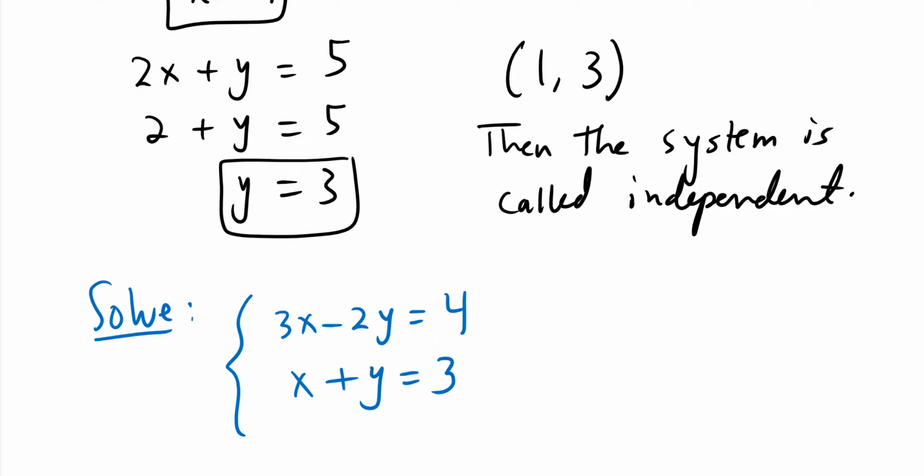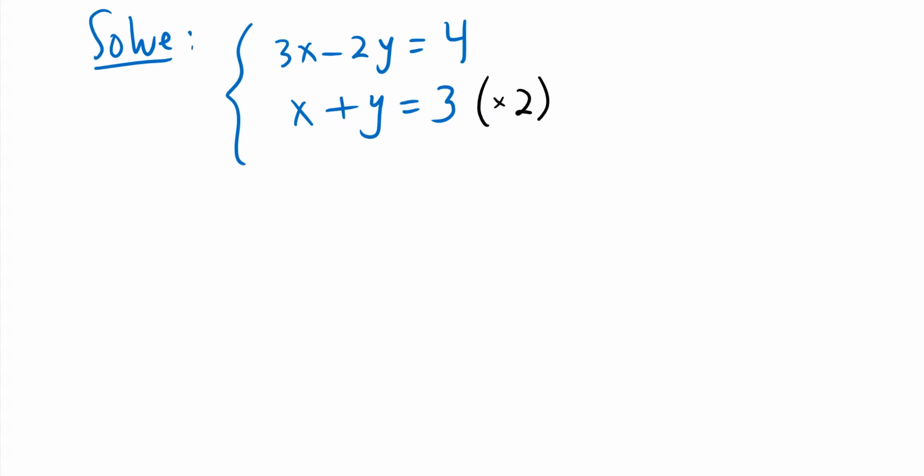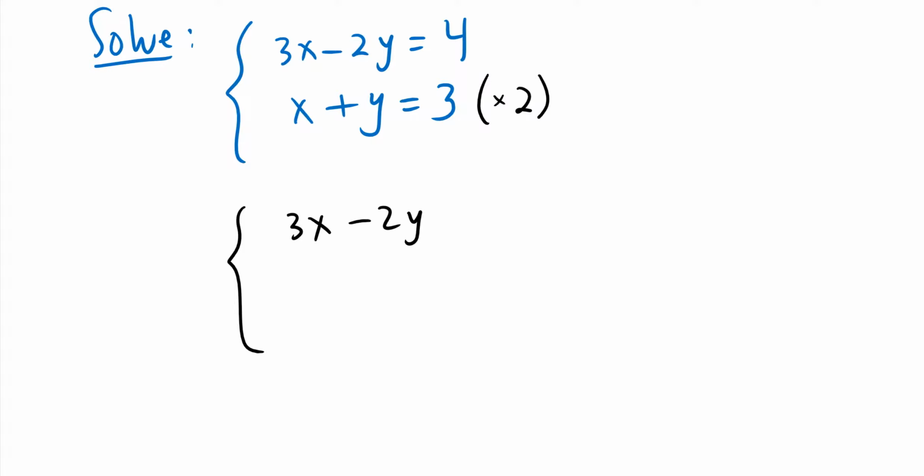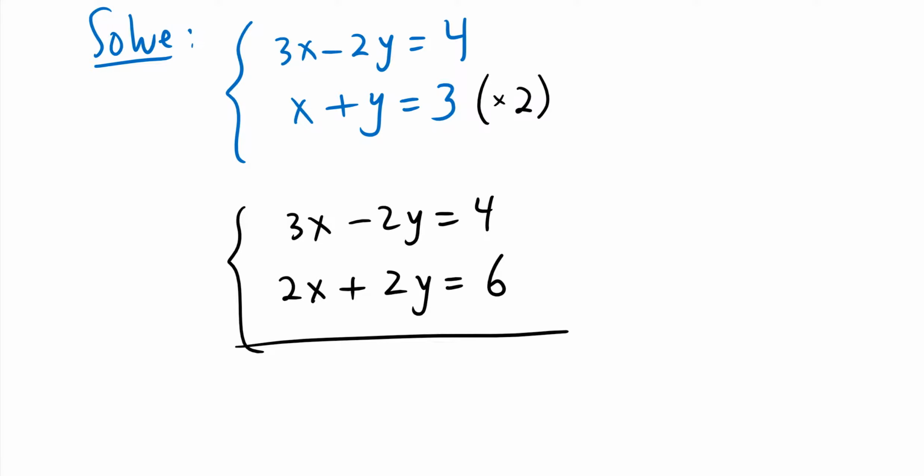But I want to eliminate, and I think it's easier if we eliminate the y's. It doesn't really matter, but if I have a 2 here, then I add them, that will cancel the y's. But I can't just put a 2 there. So I'm going to multiply the second equation by 2. You have to multiply the entire equation to balance it. So we keep the first equation the same, 3x minus 2y equals 4. The second equation is 2x plus 2y equals 6. And now we can add the two equations up. These get cancelled.